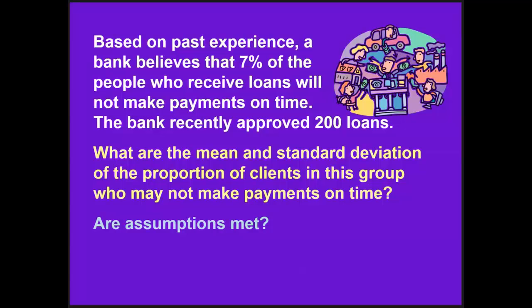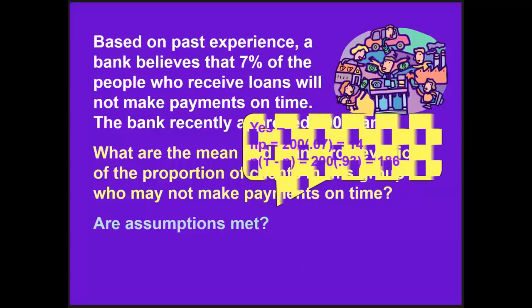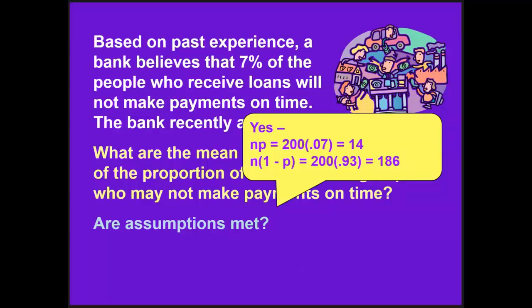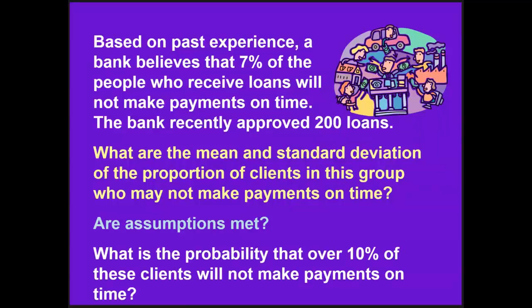Are the assumptions met that we can use these formulas and suggest what they're saying? Well, N, our sample size, is 200, and our probability of success is 0.07. So if I do N times P, I get 14, and then N times 1 minus P gives us 186. So our N is definitely large enough to assume a normal model and that these formulas are accurate. And then the other condition is we have to think about independence, and there isn't necessarily a formula for this.